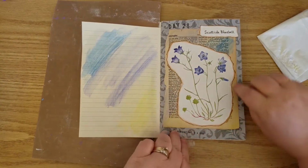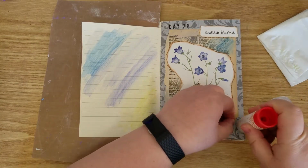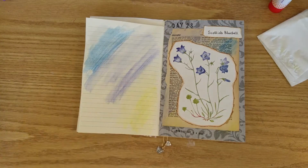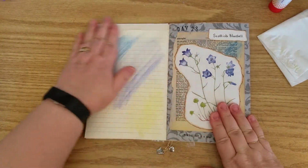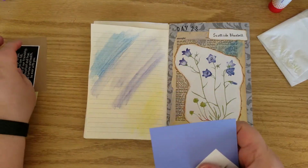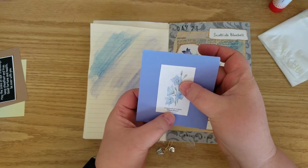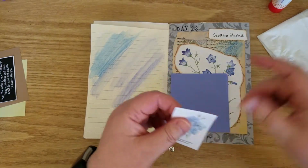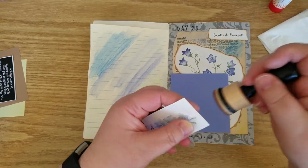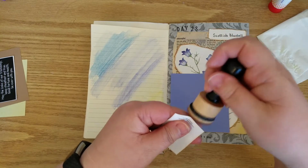Now this, because of the moisture, this has come a little bit loose in this corner. Finished with that. So what I have here is a little cutout from another book that I have. I cannot cut a straight line for anything. Oh well. And then do a little bit of distressing on the edge. Just a little bit. So maybe it's not quite so stark white, same as I did with this one.